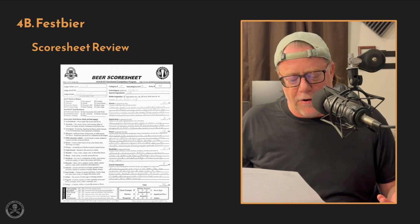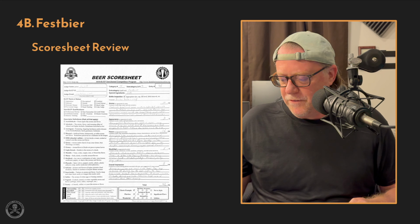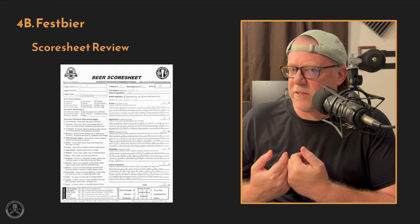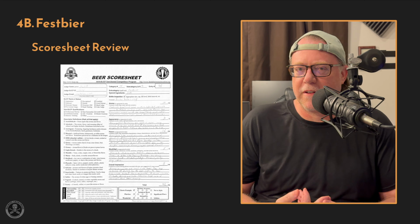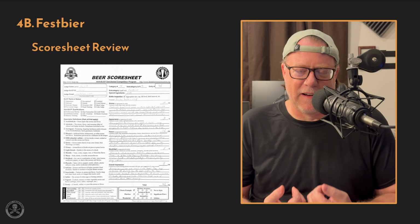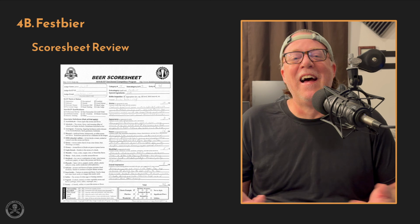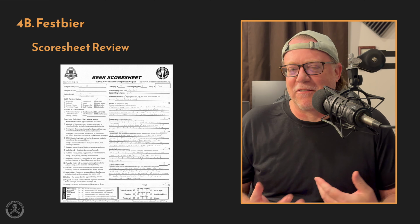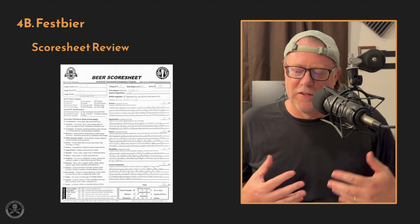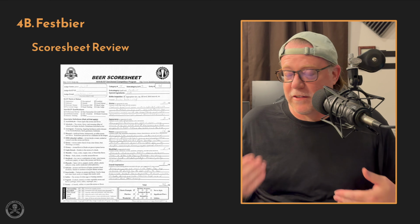Excellent range is 38 to 44. And I think that's actually pretty fair. The only thing I could knock it for is that they did mention hops and bitterness, and the word medium was always there. Even though medium low was one of the descriptors they used, the term medium was there, and it was never past low. I couldn't even say low medium, which I think would also be medium low. Even saying that, it didn't feel like that was the right descriptor, because the hop character, both in bitterness and flavor and aroma, was not quite there. But good beer otherwise. Glad I had it. Glad I was able to do this. I hope you did it too.